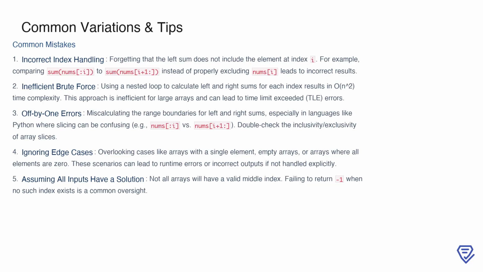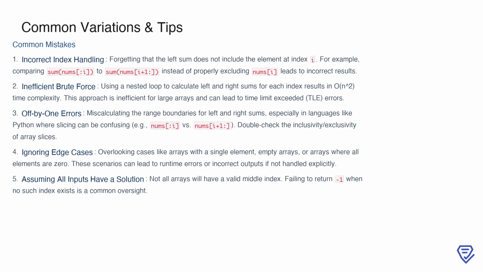And don't ignore edge cases. Arrays with a single element, empty arrays, or arrays where all elements are 0 can cause runtime errors or incorrect results if not handled properly. Lastly, don't assume every input will have a solution. If no valid middle index exists, the problem specifies that you should return -1, so ensure you handle this scenario explicitly.